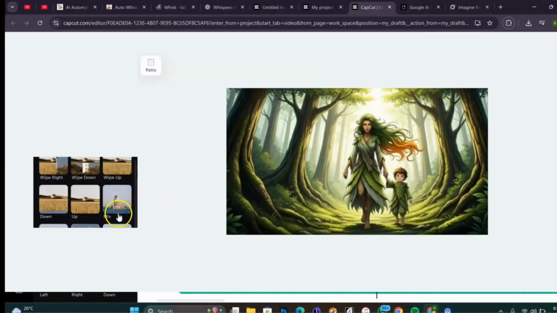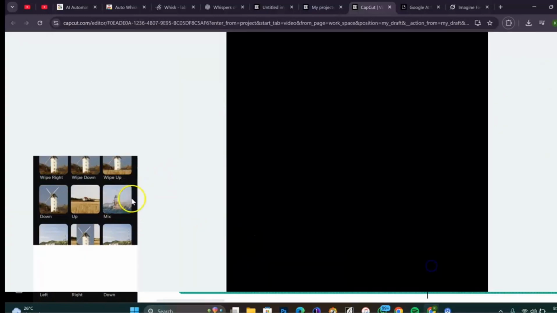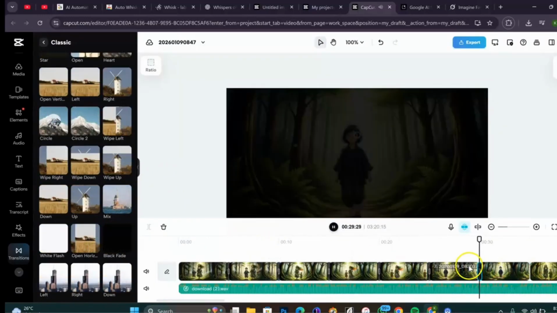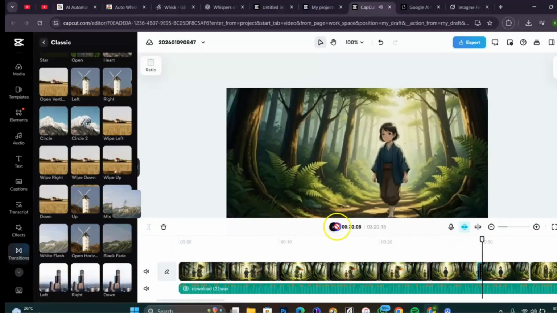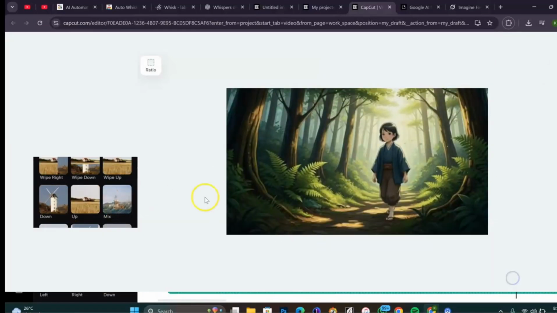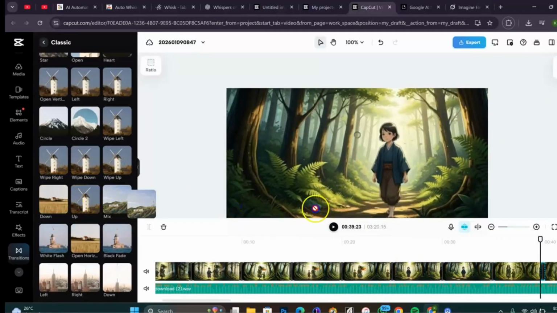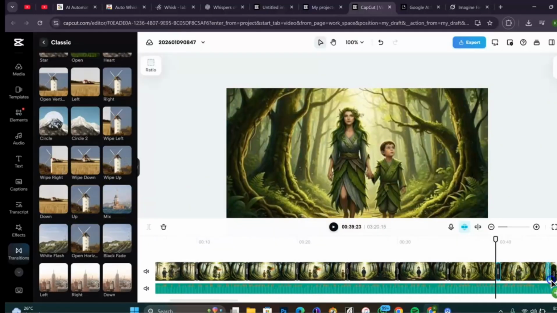So sometimes it is also good to add some zoom effects. Give zoom effects for this to give it an action and a cinematic flow all through the scene. So we are adding it. Alright, so you can go ahead and download it after you have done all this. This is how you can get your story.